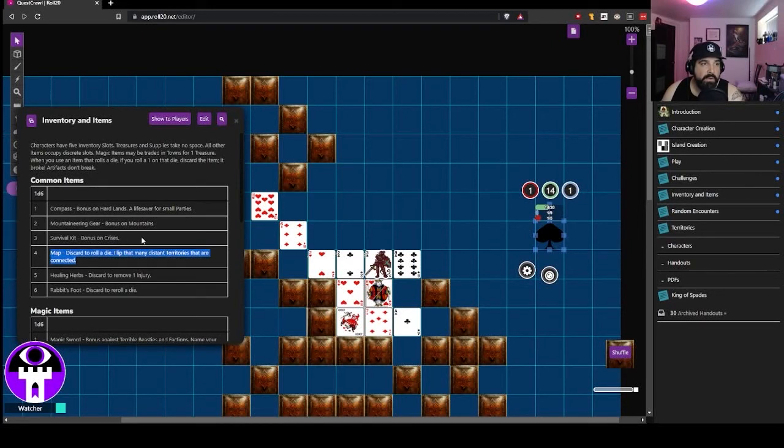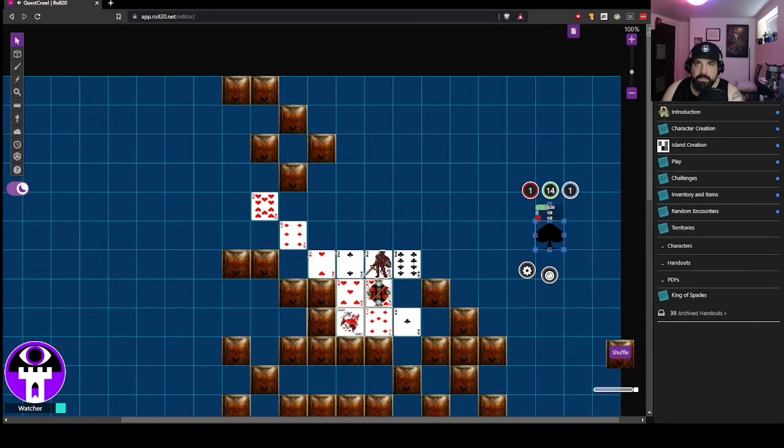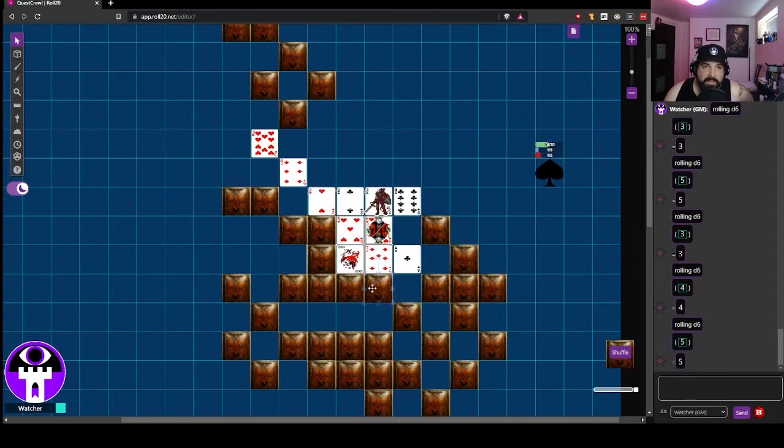So we discard to roll a die. We flip that many distant territories that are connected. So we're just going to go ahead and discard it immediately. And we're going to roll a d6 to find out how many territories we flip. We flip 5 of them. So I think what I'd like to know is what these 5 are that are closest to our town.